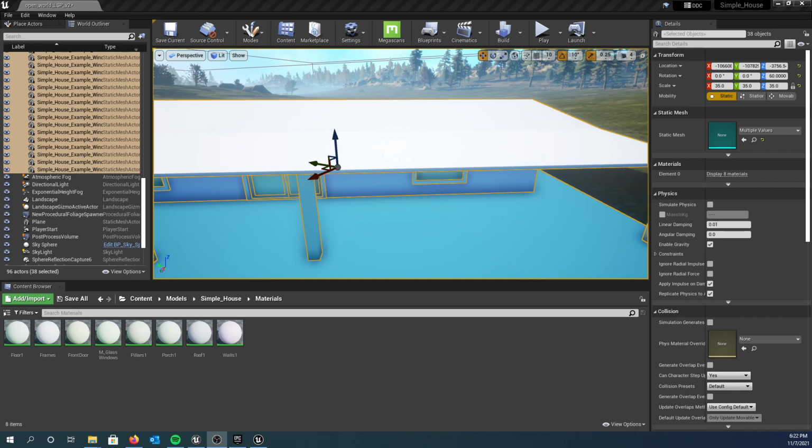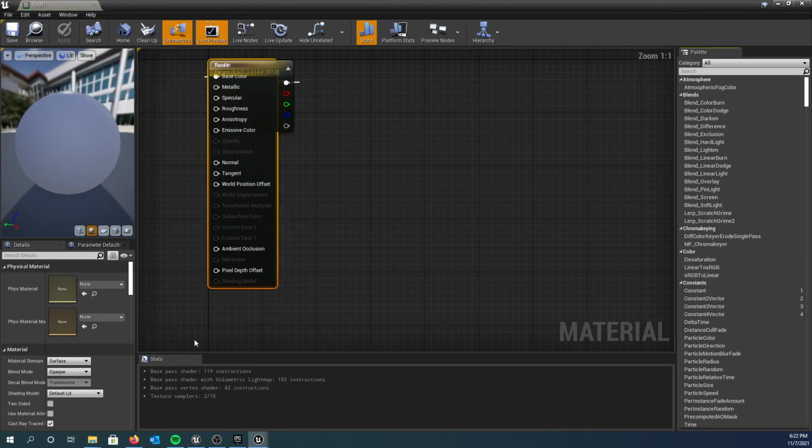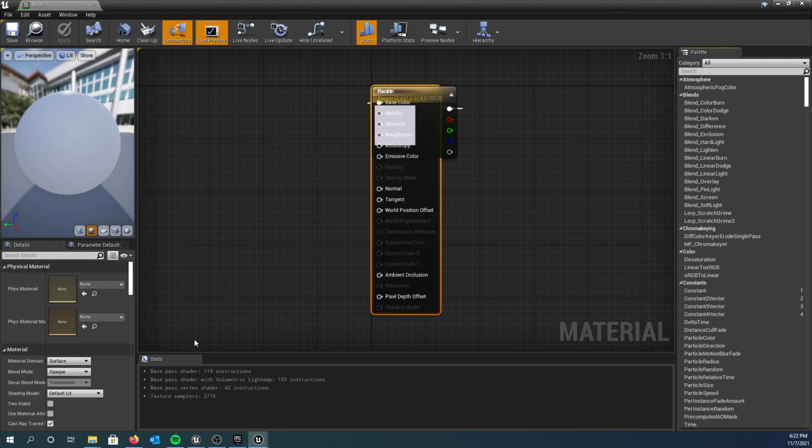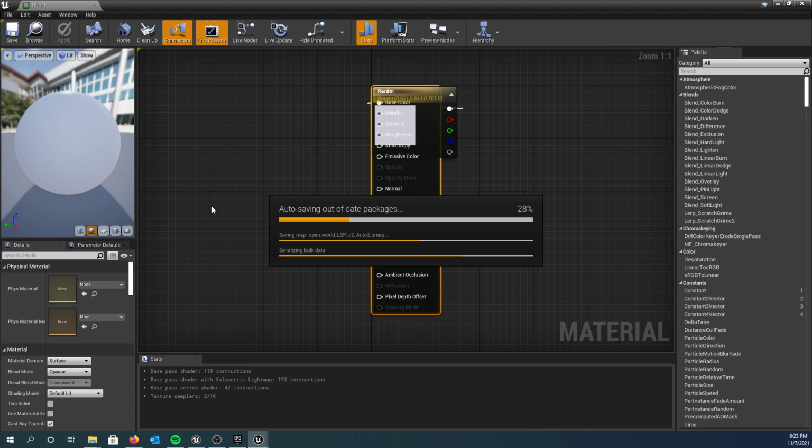Now, the glass is going to be something different, and I will go over the glass in just a minute. But let's go ahead and get our materials set up. The first one I'm going to do is the roof. So I guess what I'm trying to say is I'm going to do one, and then I'll let you all jump in and do the rest, because they're all going to be set up the same way.